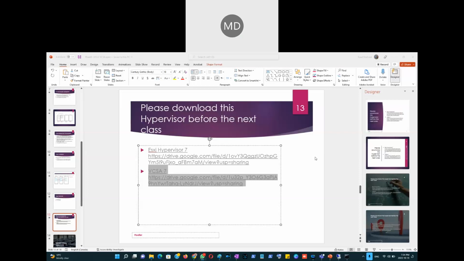Professor, sorry, I'm not able to download this file in the hypervisor. So how can I transfer that file from my PC to this Win01?